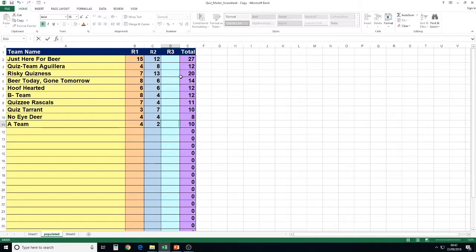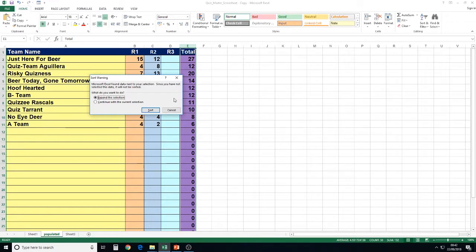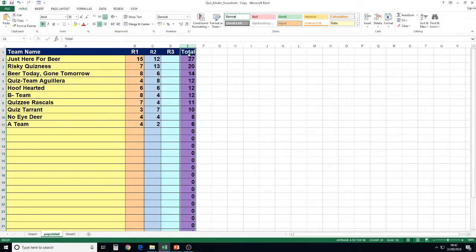Let's just take the entries away here from the third round. So now we've got the totals just for the first 2 rounds, and we're going to select the column, largest to smallest. There we go. And we can give updates as to who's in the lead and what points are in it and that kind of thing. So that's the idea with trying to make things easier with the spreadsheet. Now, we mentioned you can put these onto the TV screens.